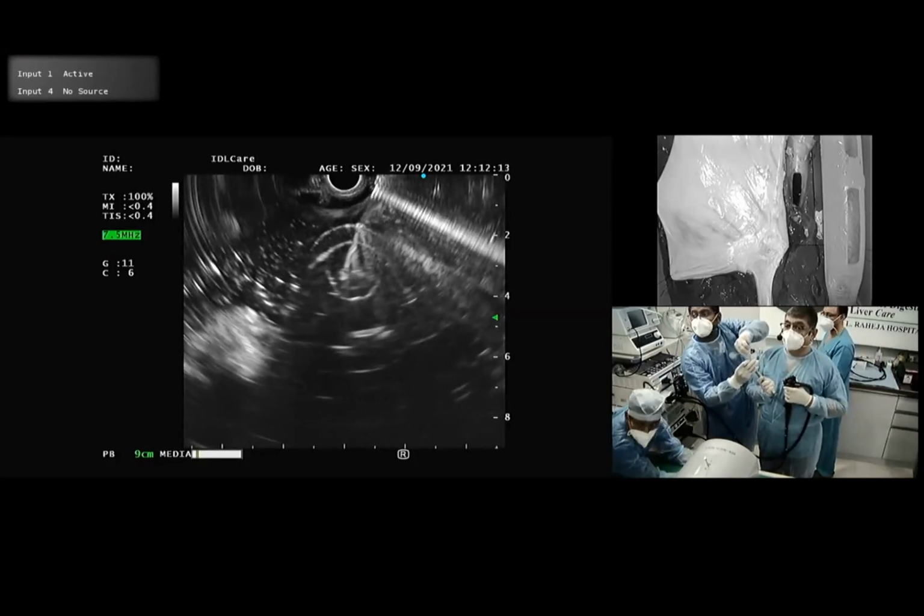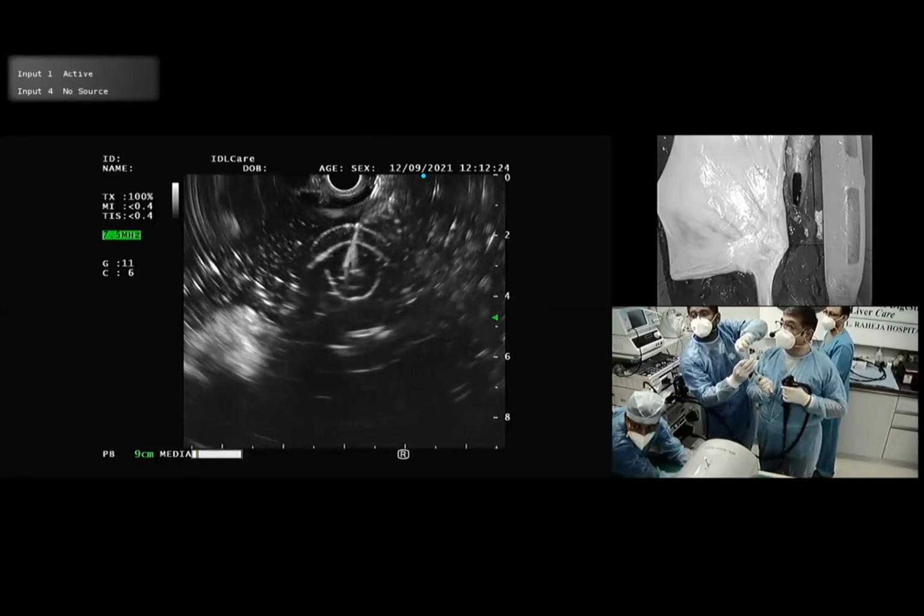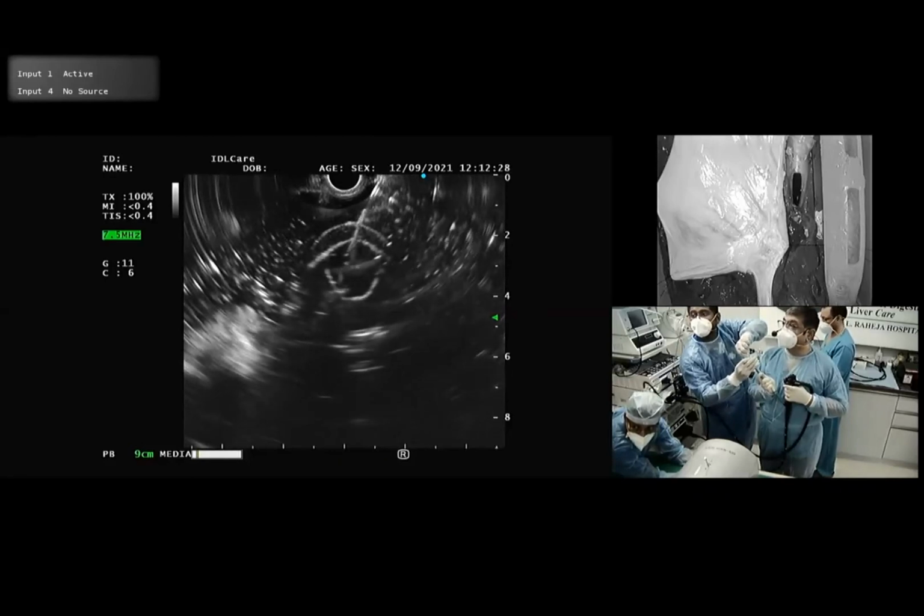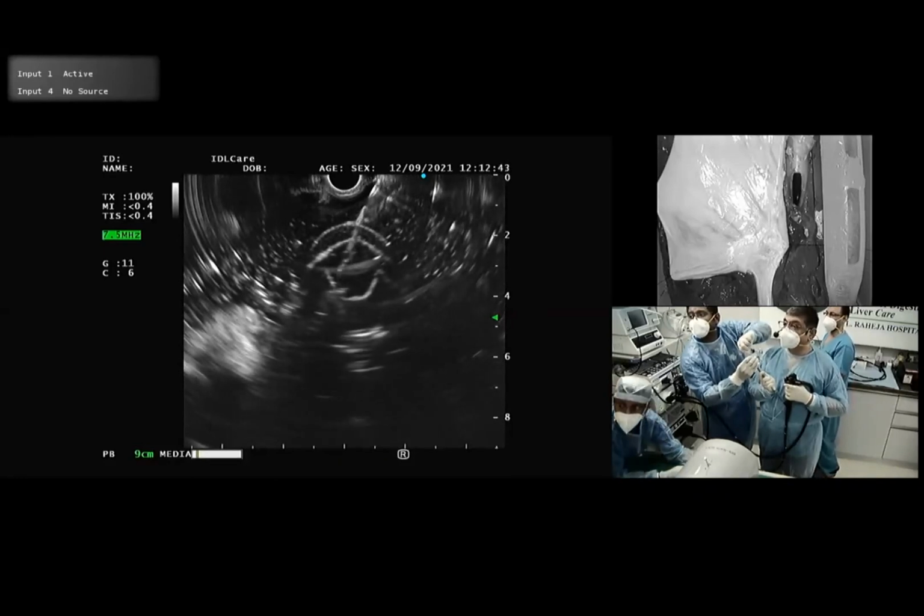So Bibin is passing the wire and we will be guided by this image. You can see in EUS, you can see the wire coming out. See this? See that? See the wire is coming out. Now he has to pass it in the direction of the bile duct. He could be passing it in the opposite direction also, we don't know. So he will manipulate a bit and see whether the wire, of course you can use fluoro. I'll show you fluoro also later on.